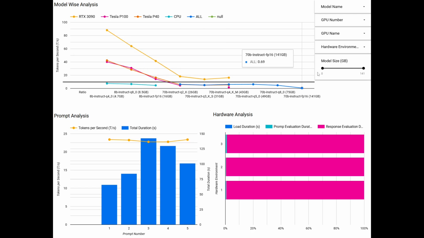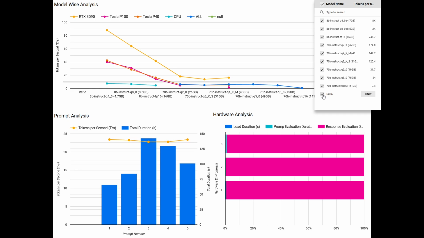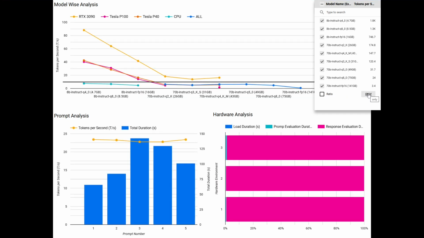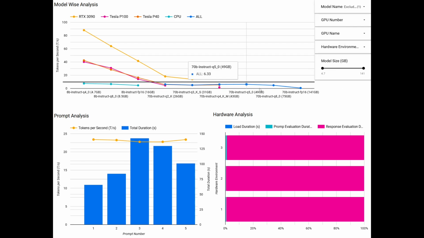And before we do anything, let me take out this ratio here, because we don't need that. That's something I just included for the next analysis later, just to make things easier to see. And the first thing, before we get too much more into this analysis, I want to pause, and I want to talk about this black line, because this is very important.